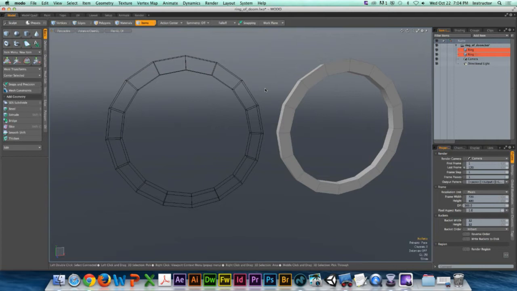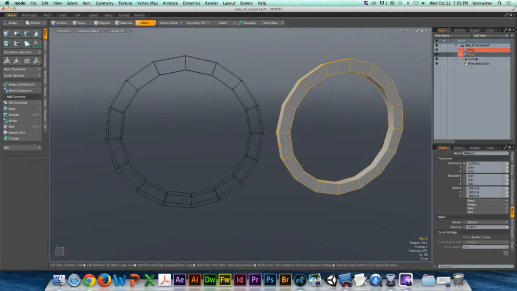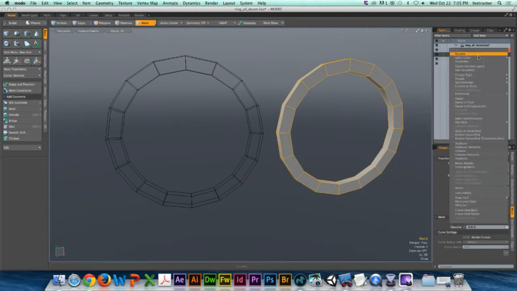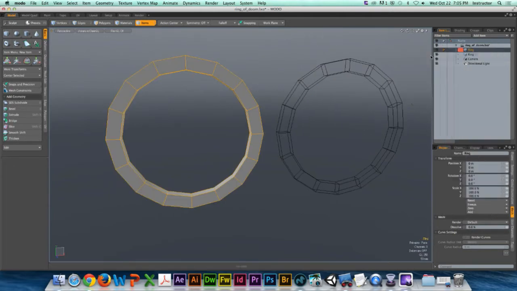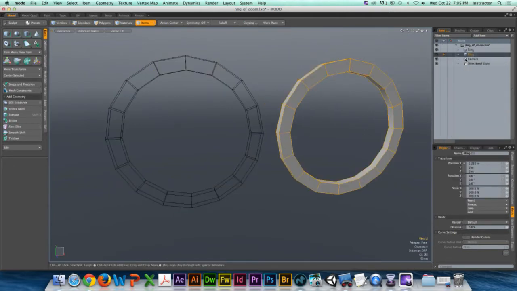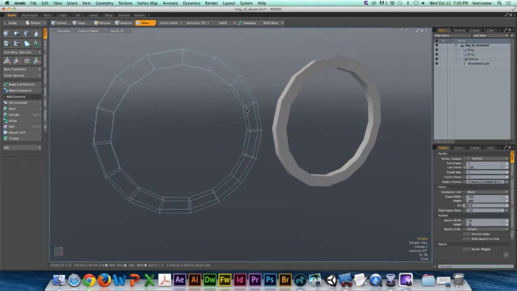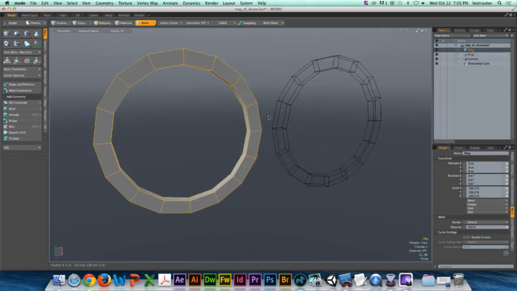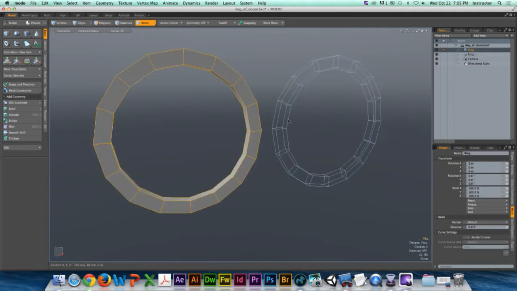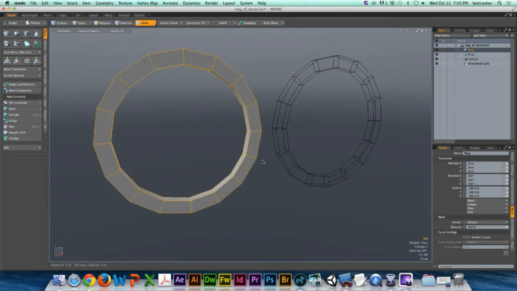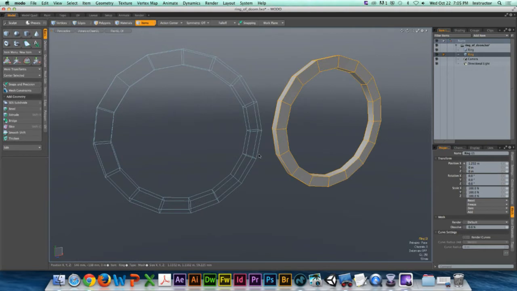Modo has this really great system that focuses the tool set on the item that we're currently working on or that is currently selected. If I was to go over to my item list and have it selected, check it out, the background color of that row, and I'm just going to get this back to none here. Those are kind of driving me crazy. There we go. The background color of that row has been darkened, which denotes that this is the foreground object. And I select the other one, and we're changing. Yeah, absolutely. You can just click on it inside the OpenGL viewport. Yeah, very cool, huh? You just click on it, makes it go a whole lot faster.